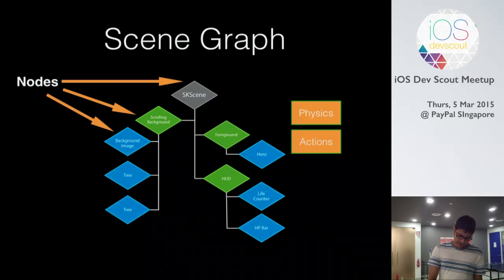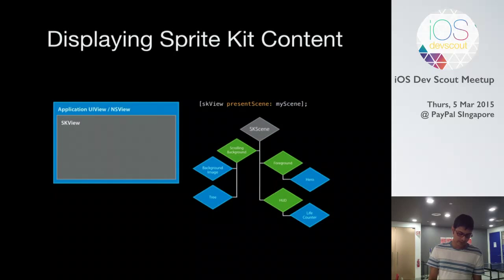So finally, you need a way to add these things to your game. Basically, there's this class called SKView. SK stands for SpriteKit, and SpriteKit View is where you add your scene. And basically that's it. In your scenes, you draw nodes and you add your scenes to the SKView. Let's take a look at the game loop.